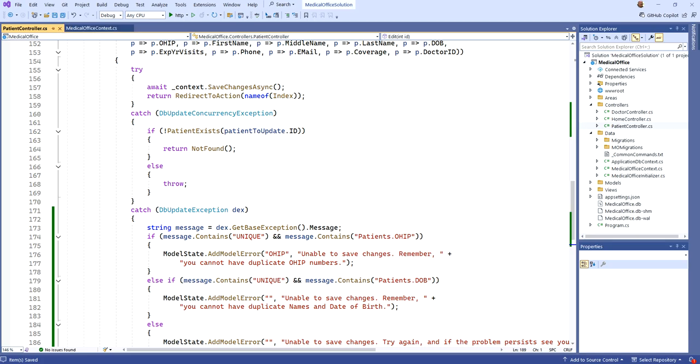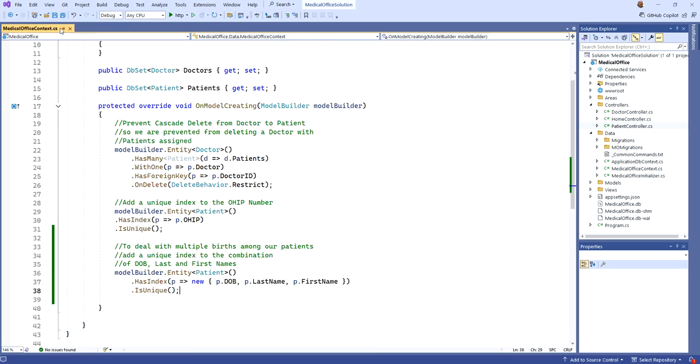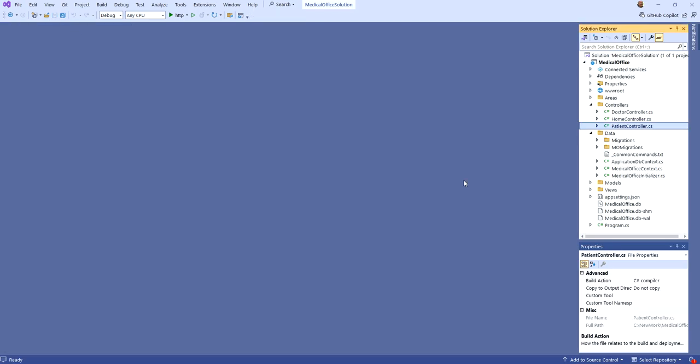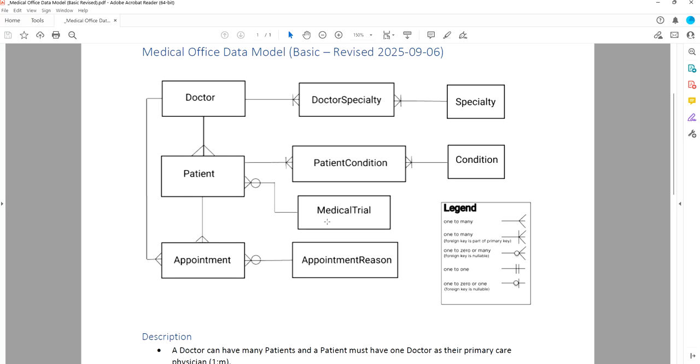All right, good. Now, as I said, we won't worry about the migrations yet because before we go on, we're also going to be doing something else. We're going to be adding yet another entity into the mix, right? So far, all we have is our doctor and patient. But what we're going to do now is throw in this additional parent to the patient entity. So we have another foreign key we're going to introduce into patient for the medical trial.